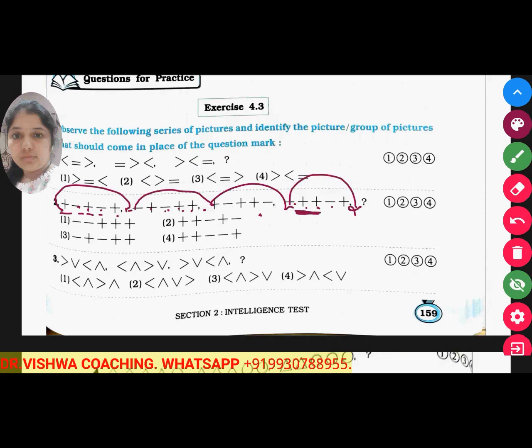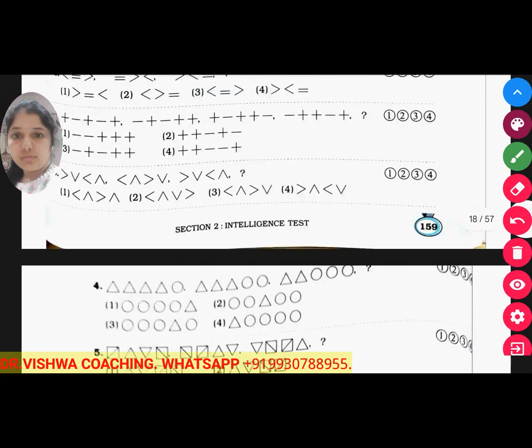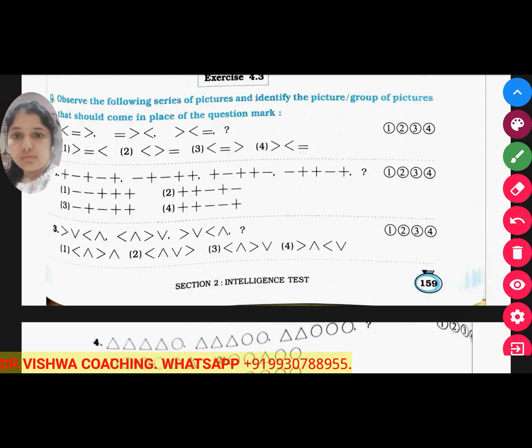So first 2 plus signs will be there. So these 2 are not the option. Out of these 2, there may be one option. Now after 2 plus signs, a minus sign is there. So yes, a minus sign is there. Then a plus sign. So this gets cancelled, and the minus sign which was there in the front came to the end. So this is the correct option here, option number 2. Like this you can think which figure will be the option.